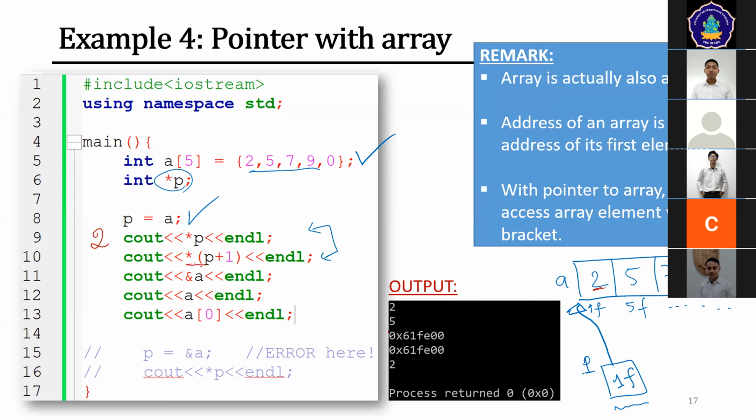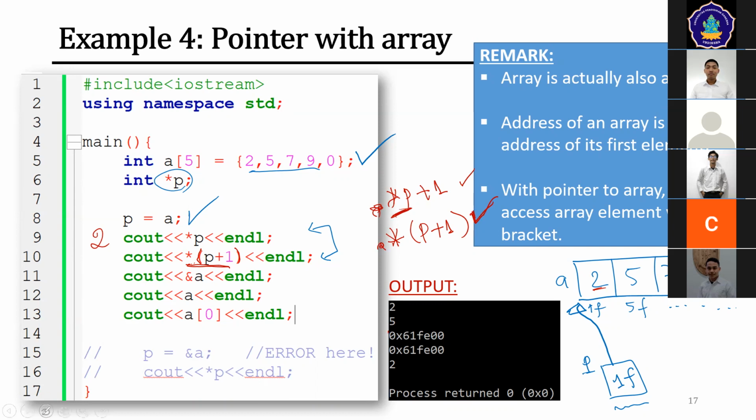And when we say star p plus 1, because we're trying to go to the next address, next element, right? So make sure that you put this in the parenthesis. If we say star p plus 1, this is different from what you write as star and then p plus 1. You group and then you move to the next address. Okay, this is the right way. Okay, this one you're trying to sum the value at the first element plus 1. So make sure that you use the correct syntax here when you try to access an array element.